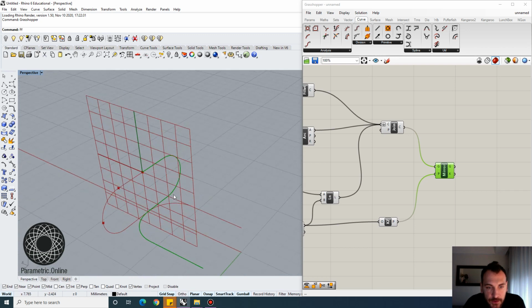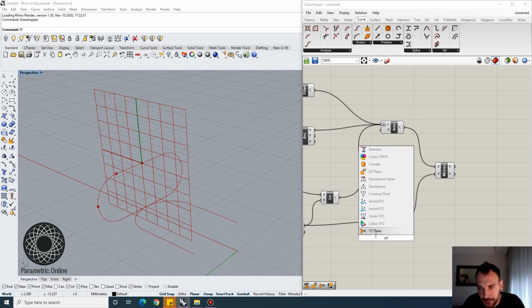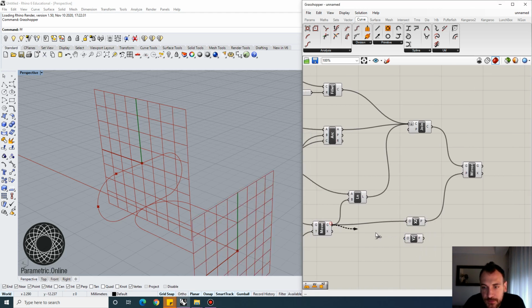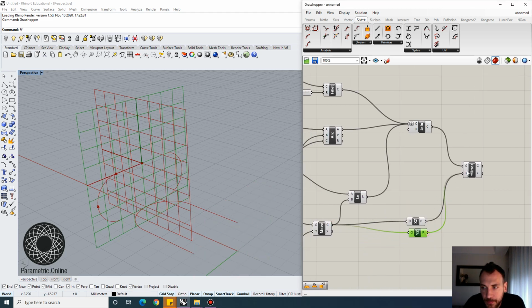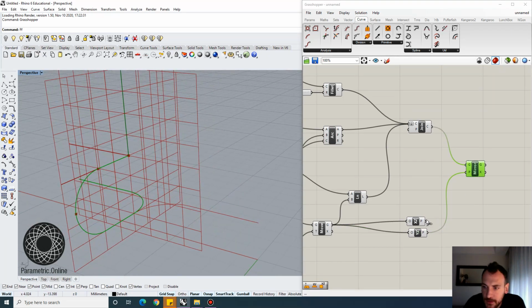And you can see that our curves are now self-intersecting because it's mirroring on itself. A second thing we could do is change this plane. For instance, we can try the YZ plane. So let's combine it here. Let's look at this one. This also intersects along this direction. Let's see, XZ we tried. XY would also make it go up. I think the best one is XZ in this case.